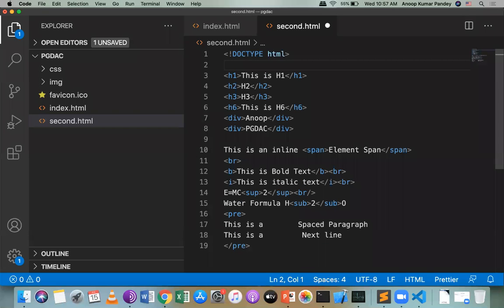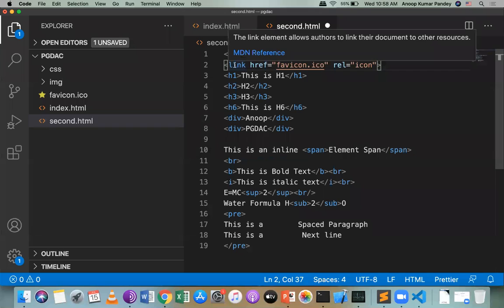through the link tag. So link tag with href equal to favicon, and then rel equal to icon. This is another way, but this is a bad way, in the sense that you have to write this on all the pages. It's better to copy it into the root directory or the document root, so that it automatically comes with all the pages. Okay, so that is the favicon.